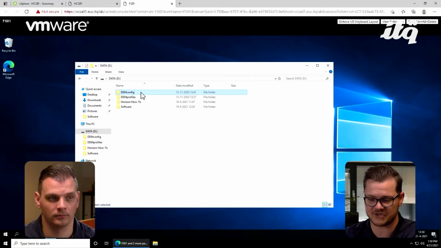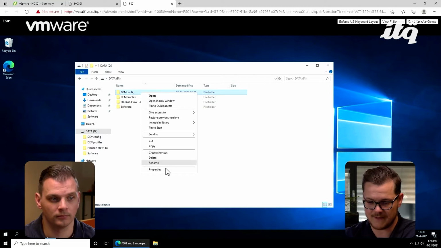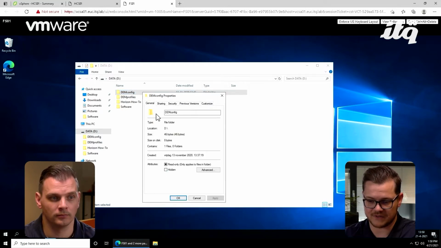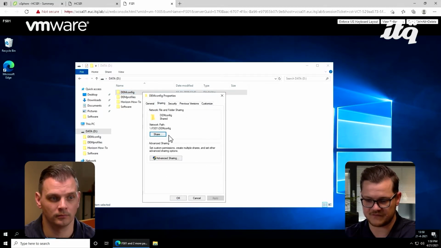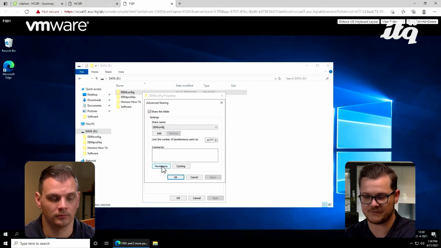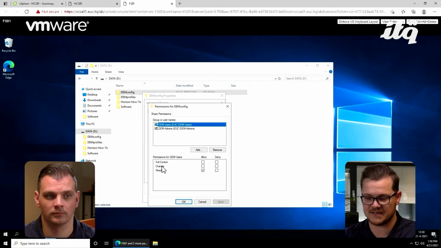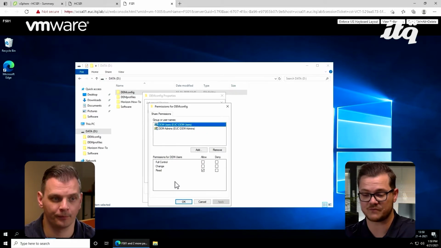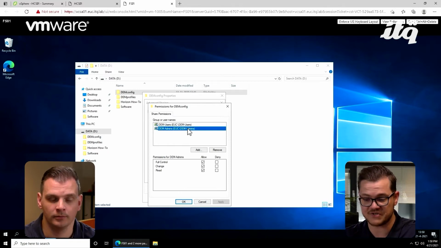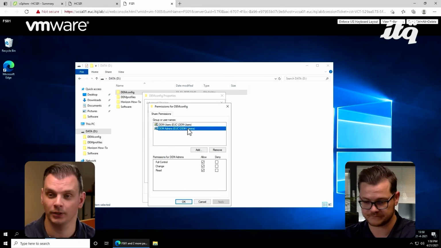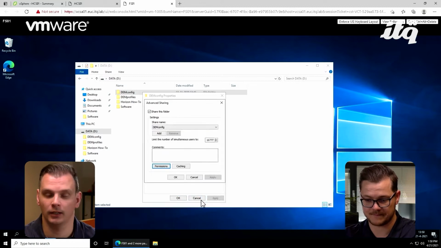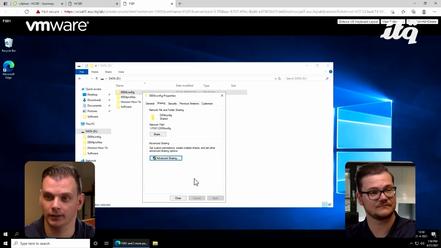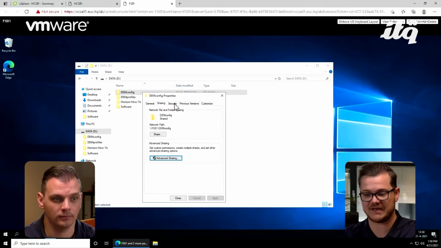Now, in order to set this up, we need to set specific sharing permissions. So let's take a look at those. I will be going to the sharing tab. Obviously, first we shared it. And then when we go to the advanced settings, we can view the permissions. And then you'll see that the Dynamic Environment Manager users, so our basic end users, only have read permissions, and the administrators have full control. Yeah, that's because of the config, right? Users are not allowed to change anything inside the config. Exactly, yeah, they don't need access to that.